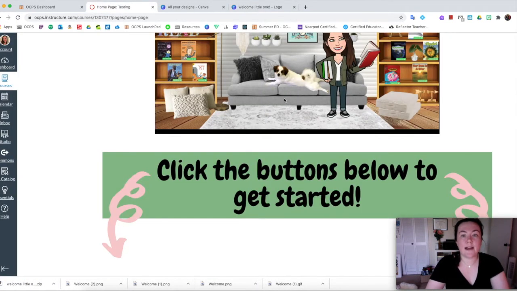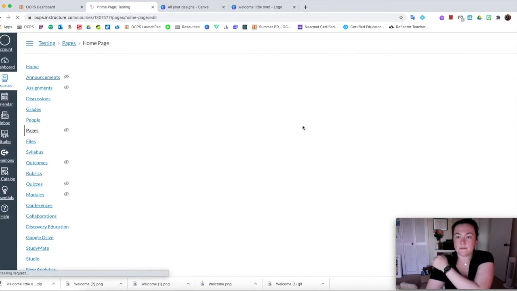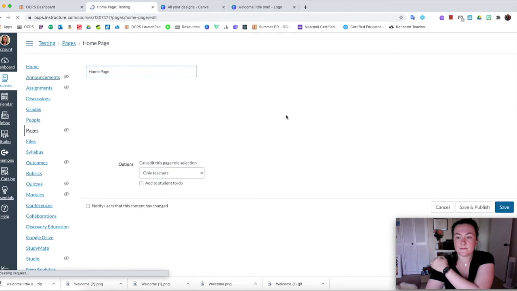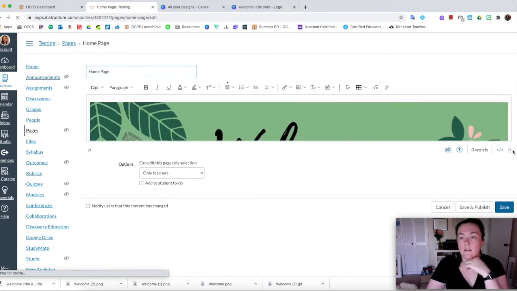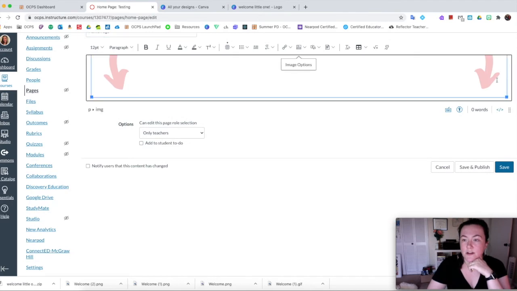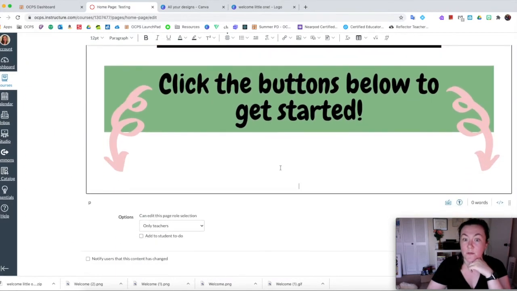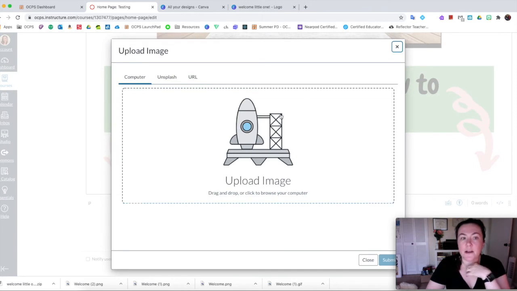And I can go back to my home page. And now we're going to click edit. We're going to scroll to the bottom next to the border. Remember, because we just added that. We can press enter and then it'll make more room. We're going to click upload image again. Basically, anytime you're putting in that picture, you're going to do that.